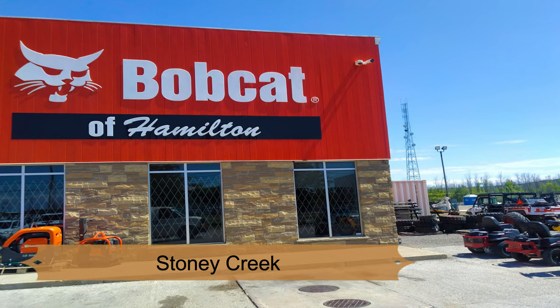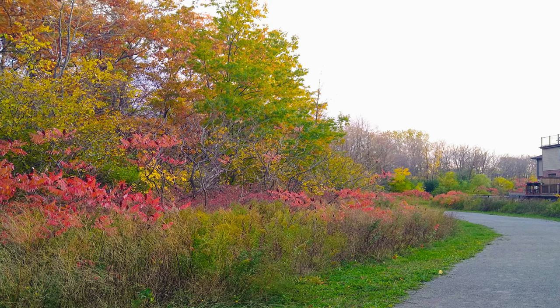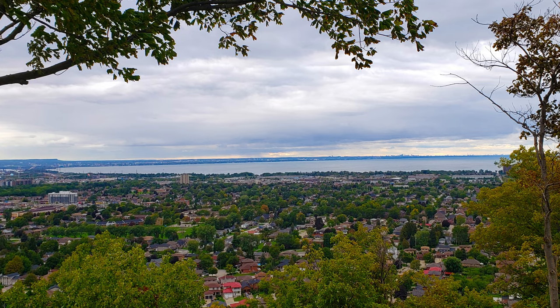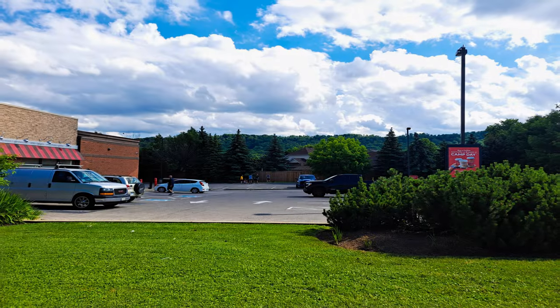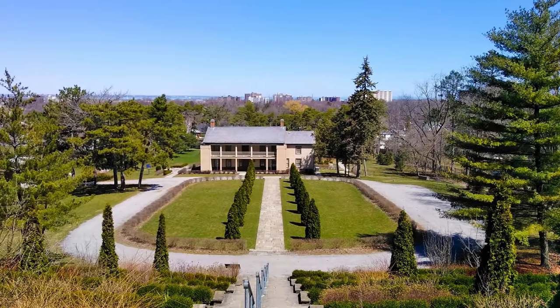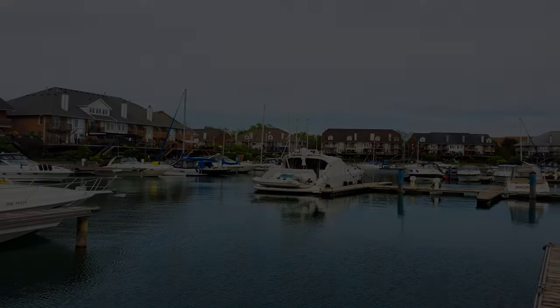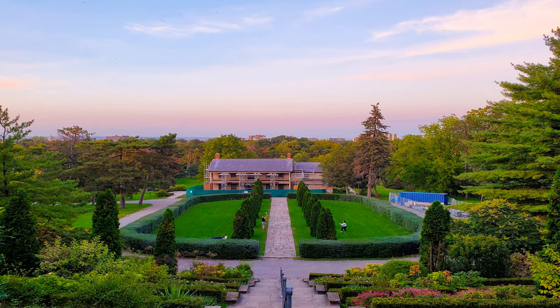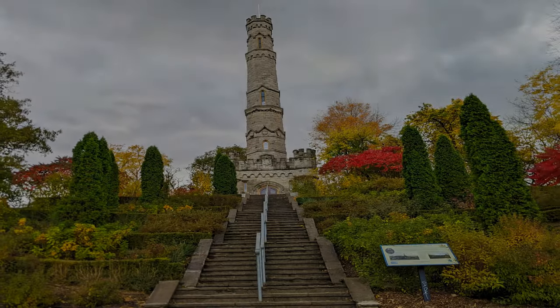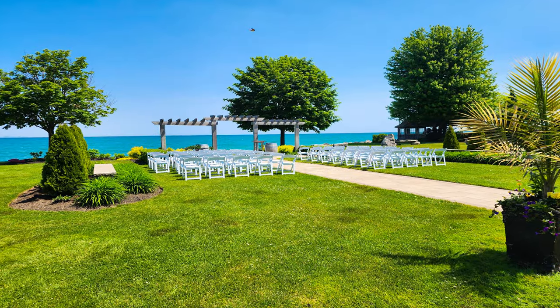Number 9: Stony Creek. Well situated in East Hamilton, Stony Creek remains one of the best places to consider if you intend to live in a tightly knitted community. Very close to well-noted highways that offer easy access to Toronto and Burlington, this neighborhood is a good place to raise a family. Waterfront condo developments and single-family homes ensure that newcomers to the city are blessed with assorted options to pick from. Beach life is very much likely in Stony Creek, and Hutch's Fish and Chips is a must-visit in the community. Hamilton boasts neighborhoods that are well-designed to offer a vast range of amenities, depending on your taste and choice. Regardless of the factors you are considering when looking for a good place to move, this city has everything you need in a well-established community.